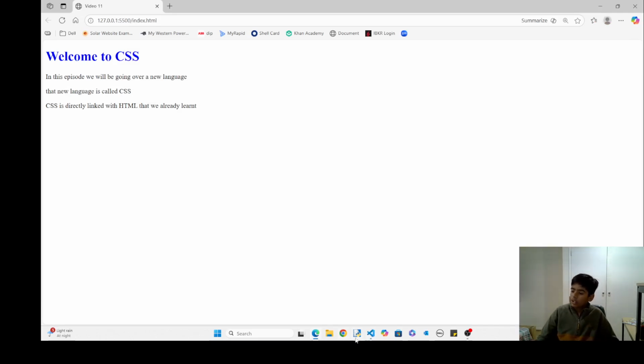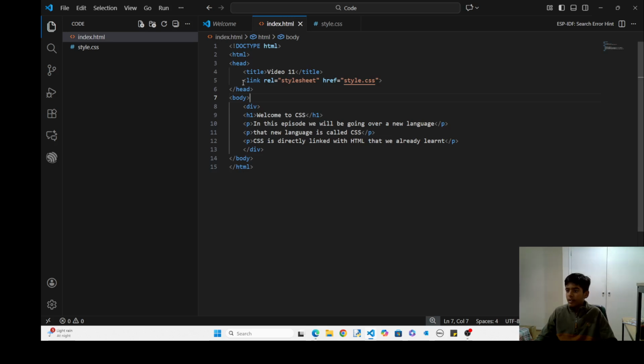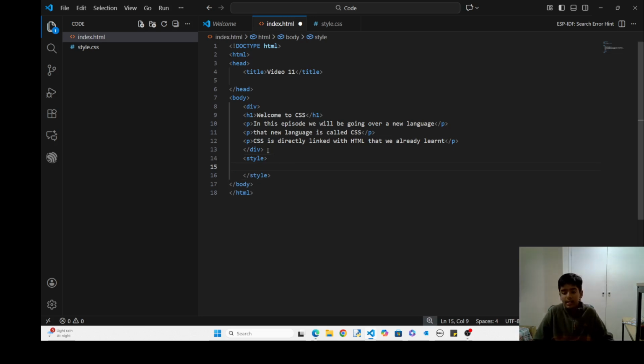This isn't the only way you can actually insert CSS code into your HTML. If you wanted to, I'm just gonna copy this. You don't really have to put this here. Instead, what you could do is use a style tag, and inside the style tag you can just put in whatever CSS code you want, and it'll automatically apply to the HTML code that you've already written.